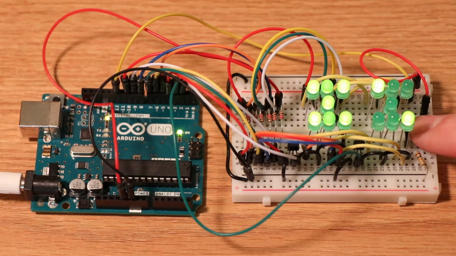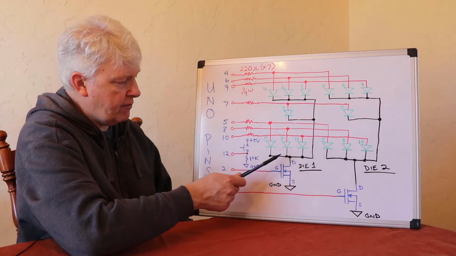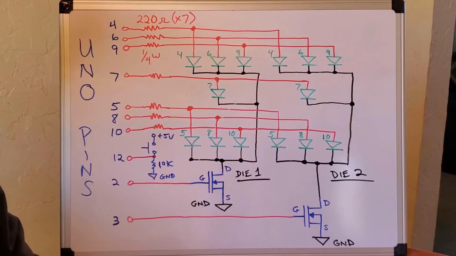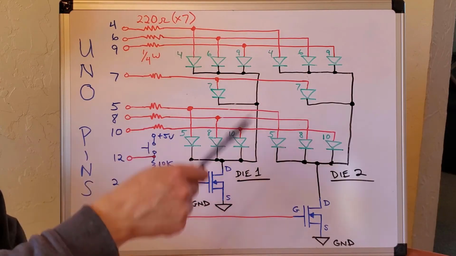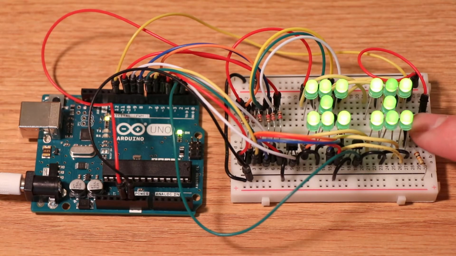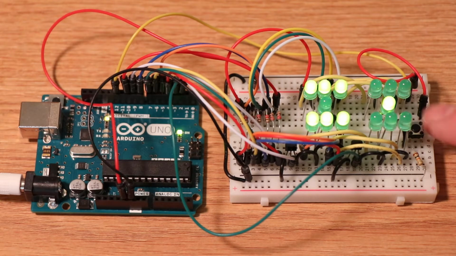Welcome to the second part of my two-part video series on designing a pair of LED dice using an Arduino. In part 1, I showed you how I used display multiplexing to control 14 LEDs with only 9 Arduino pins. In this video, I'll be stepping through the Arduino sketch, explaining in detail how the Arduino is programmed. If you missed the first video, a link to part 1 is provided below.